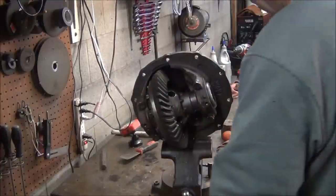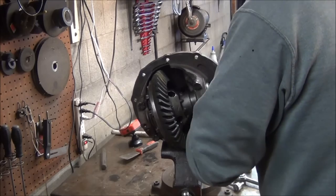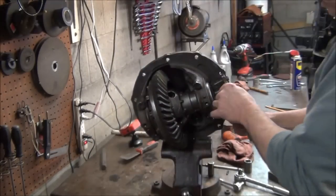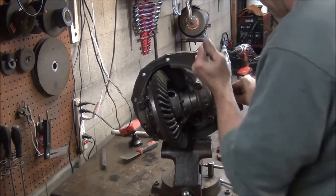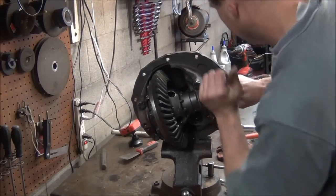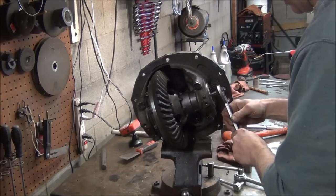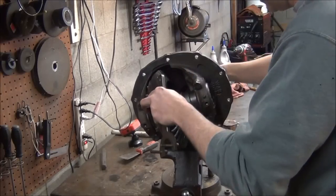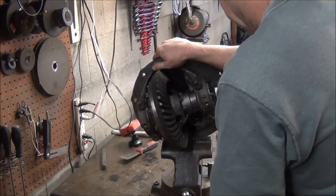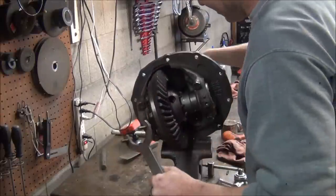Okay, we're way too tight now. We're up against it. I didn't put a lot of pressure on it though, so no worries there. I'm going to back that off a little bit, though. There we go. Yeah, I pushed it up against there, but not a lot of pressure on it, so no harm done. Wow, feels like it's getting close already. Okay, now that I'm feeling that tighten up, that means I'm getting a little preload in there. Tell you what, that's pretty darn close.